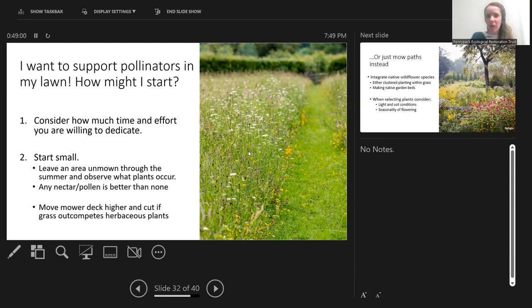And maybe that's a front lawn, back lawn consideration. Maybe like I want to keep my front lawn mowed for aesthetics, but the back, I have more liberty there. So I'll think about that. That's your first step. And then I recommend that you start small. So leave an area unmown. That could be like a strip or like half your lawn or just a small area, and then see what comes up in there. It's probably going to be a mix of non-native or invasive flowers and grasses first. And over time, if you let those grasses grow, maybe they may outcompete.